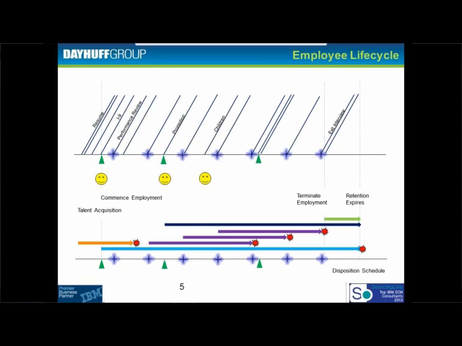When an employee leaves the company, for a period of time the company is required to keep those documents before it can dispose of them. This chart indicates the various events at the top, and then the retention guidelines for those events at the bottom. And you'll notice they're different. Some must be kept for the entire term of employment. Others are kept for a certain period of time and can then be disposed of periodically.